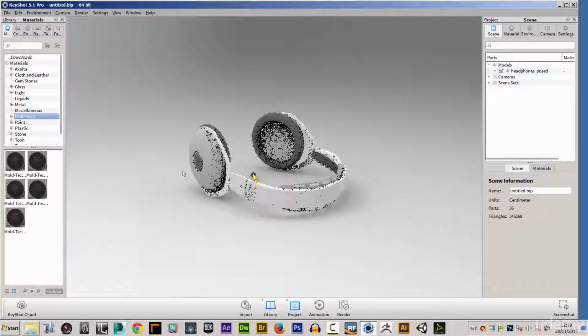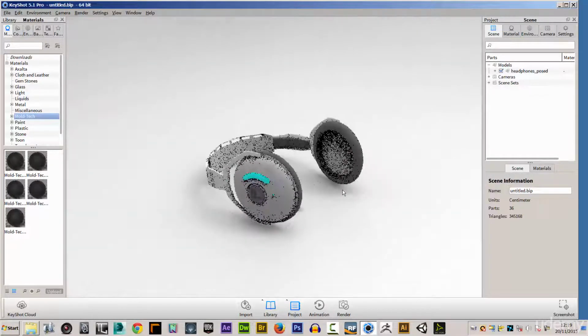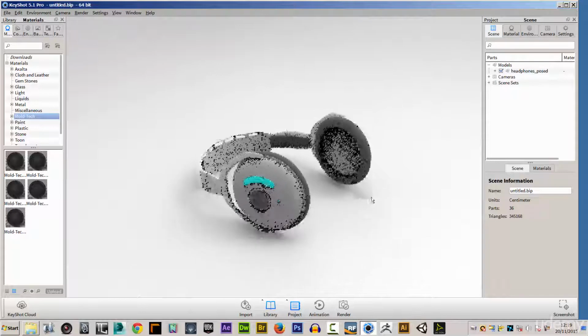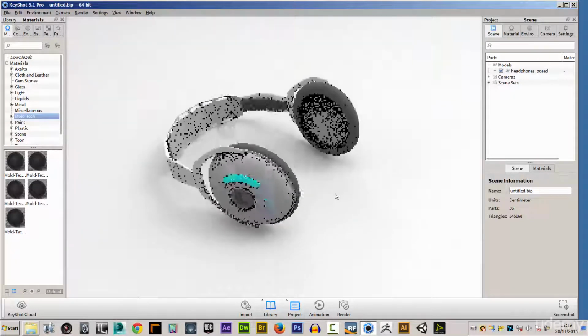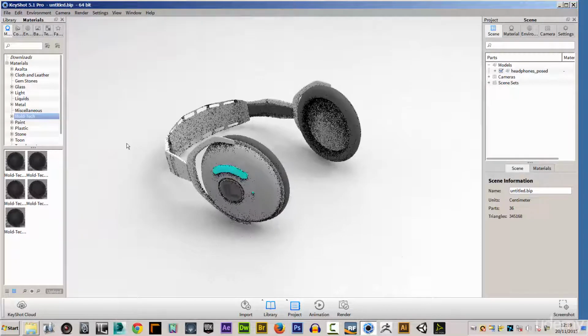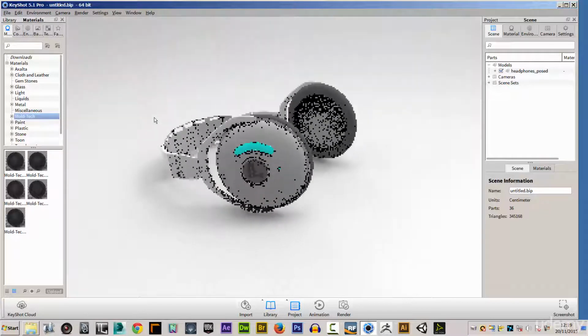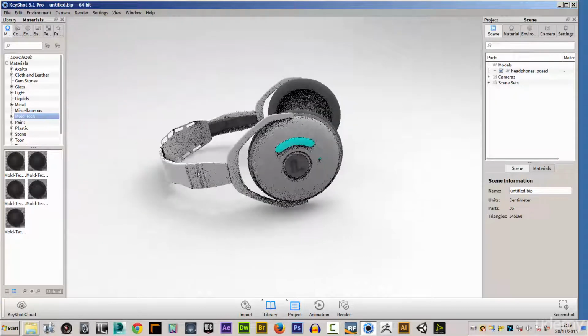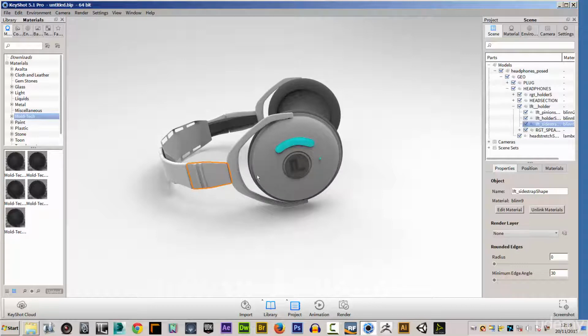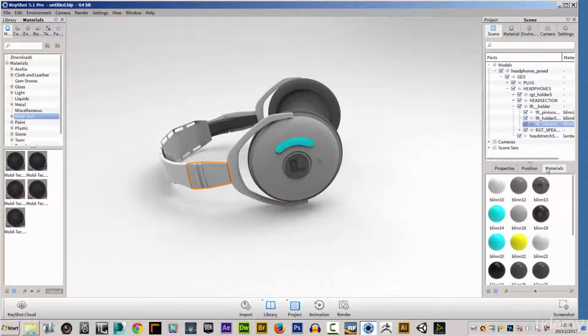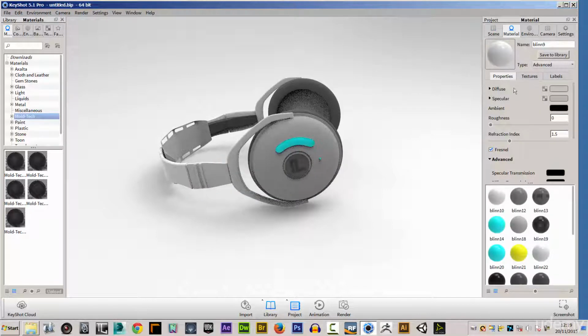Okay, so the first thing I generally do is start putting the model into the various materials that I'm going to use. The first thing I'm going to do is come in and start adding the plastic for these pieces. So I'm going to come in over here to materials. Now there's two ways of doing this. I could come into the material section here, or I could double click here and it would open the materials up over here.